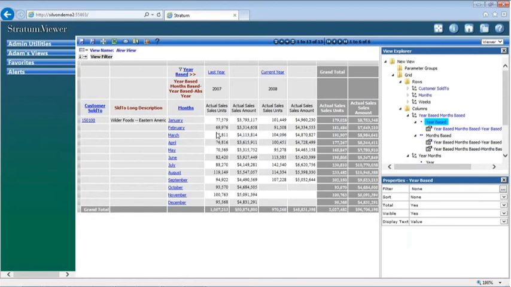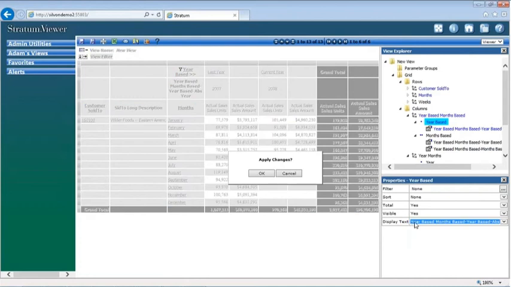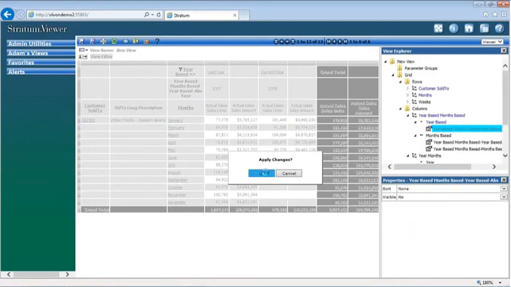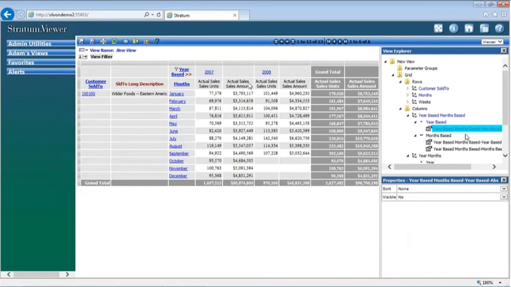So now I'm trying to make this view more dynamic, and I get this, right? Another cool thing I could do is use my display text properties to just show the year instead of current and last year. It'll actually say the year there. And then I'll get rid of my redundant display of years there. So now I'm using time-based ranges or time dimensions to always show me current and last year. So when I move into 2009, this view will move with me. It's dynamic now.